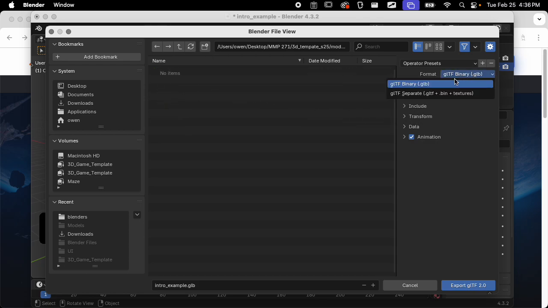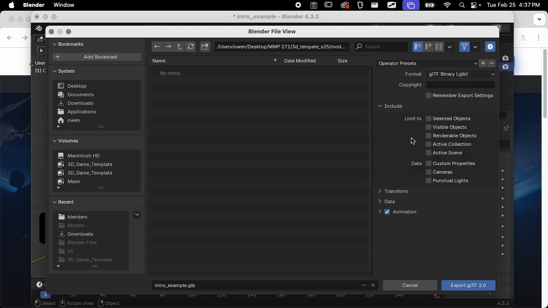And so then I can choose a format. There's GLTF binary, which is GLB. A binary file means that everything is stuck in there together, all the textures, all the geometry, everything. So that's a more efficient format, but it may be larger, it may have other issues. Usually that'll be fine, but you can also do a GLTF. This is going to separate your textures from your geometry. And so you may want to compress your textures or do other things that you can't do with the GLB. So we'll look at both of those.